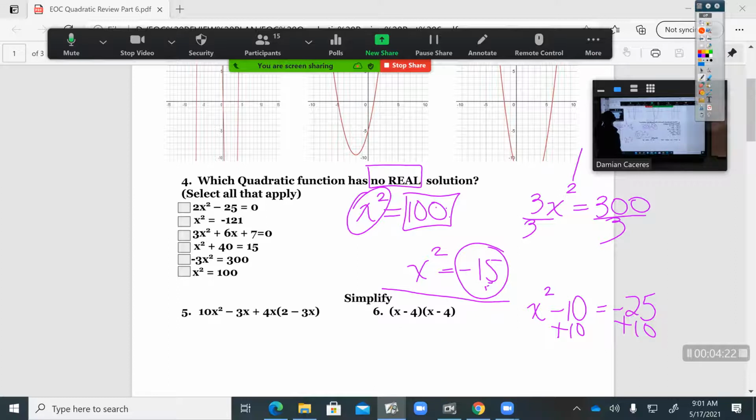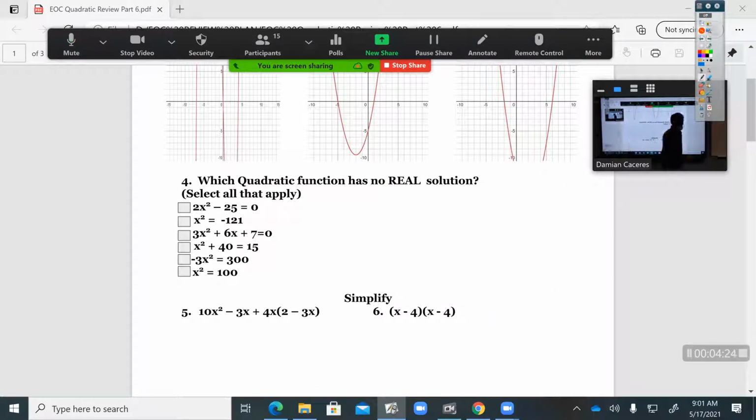So now that you understand the concept, I'll show you one of the solutions here. The second box gets checked. Why does the second box get checked? Because x squared is by itself and we have a negative on the right side. That's all you're looking for to select the box. Get x squared by itself and see if there's a negative on the right-hand side.